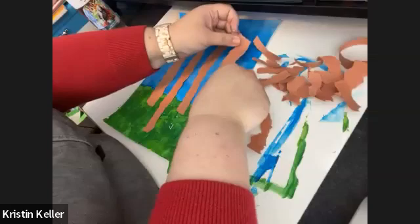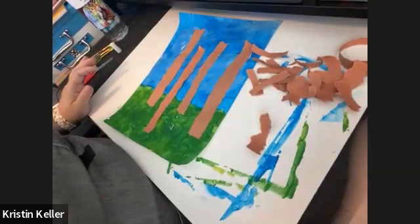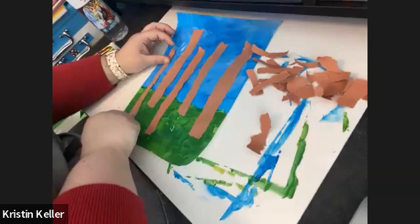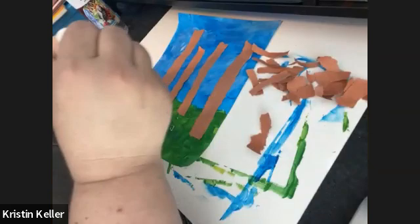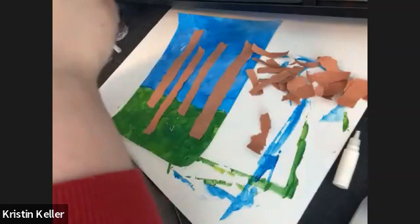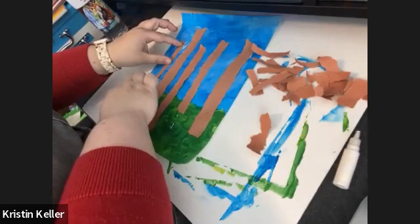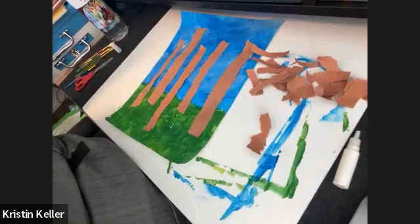Okay. And then remember, I made this tiny little skinny tree. We're going to put him right there. Or actually, maybe we put him over here. What do we think? I think I'm going to put him over here on this side. Okay. We're going to put him here like this. Okay. And I got a little blue paint on it, but guess what? It doesn't matter. It's all good.